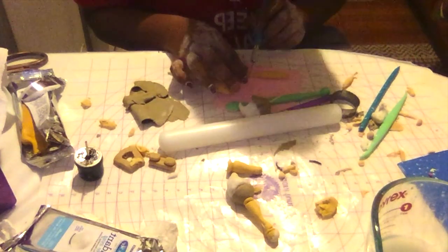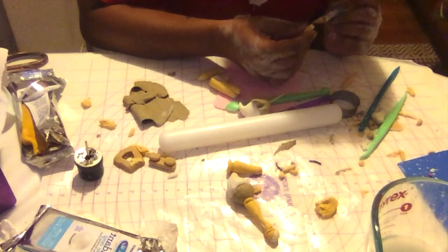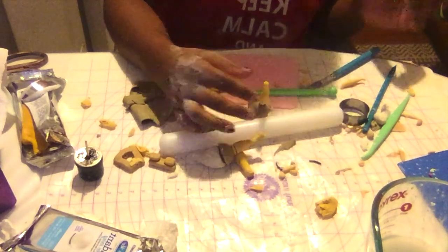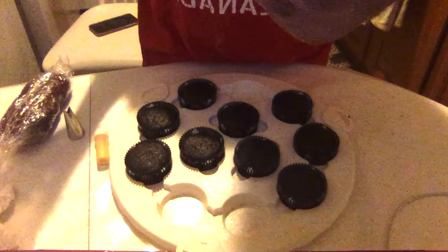Then I went ahead and rolled out a piece of gold fondant like I did the candelabra, and I just made her body out of it. I added her head, and then I added on her hat. Again guys, because these pieces were bigger, I had to put them onto a toothpick because they were not gonna stay, and they were actually gonna take a longer dry time, so that really helped me.